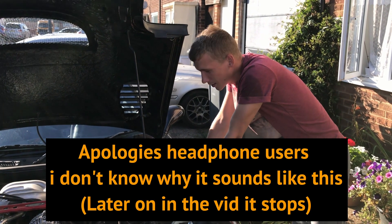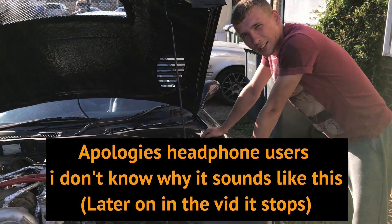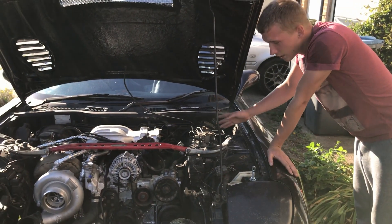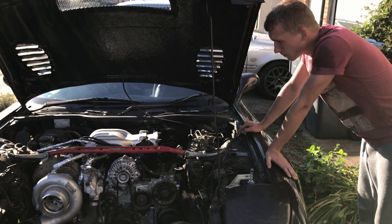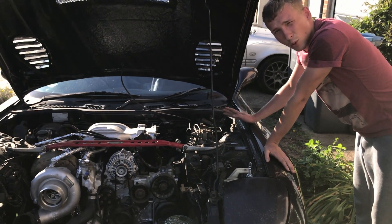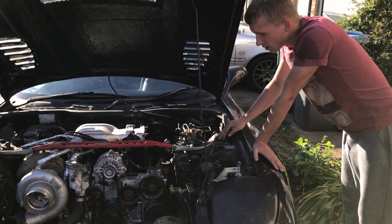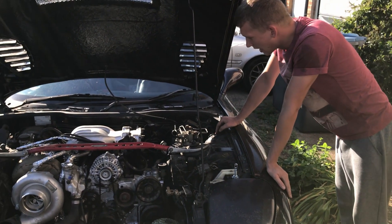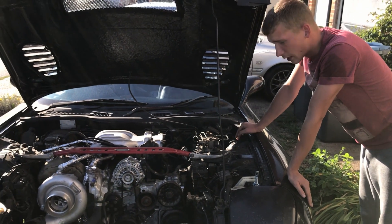Hello, welcome to Precision Bodge. Today we're going to be upgrading the ignition system on my RX-7. The factory ignition system is pretty good but it's old, and when stuff starts wearing and failing you're going to run into problems. Parts are quite expensive and there's just a lot better stuff out there now.